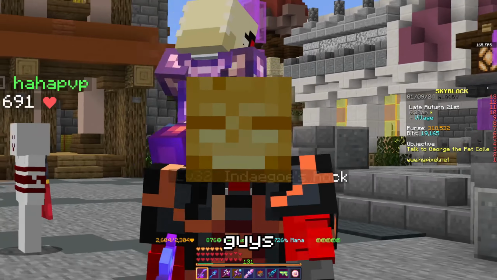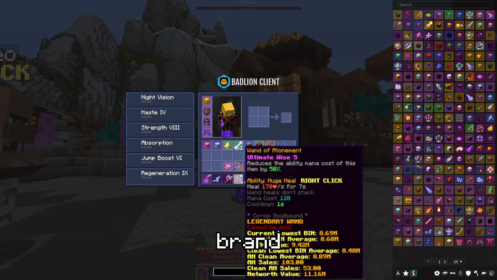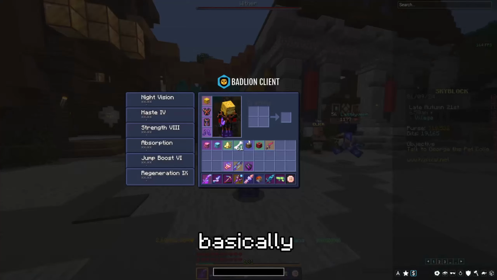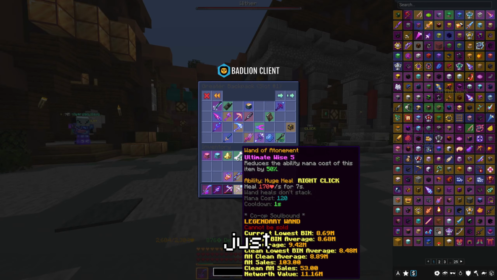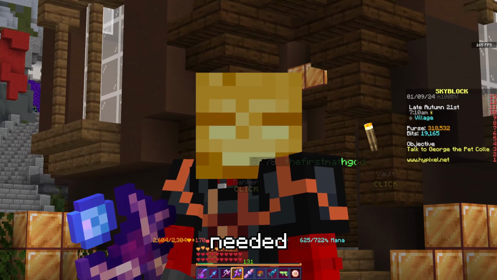Yo guys, what's poppin'? Today we're finally gonna be able to use this brand new Wand of Atonement, bro. It's OP, especially if you're trying to do E-Man, then it's basically required. I was using my rusty Wand of Mending, and this is just twice as good. So yeah, this is a much needed improvement.